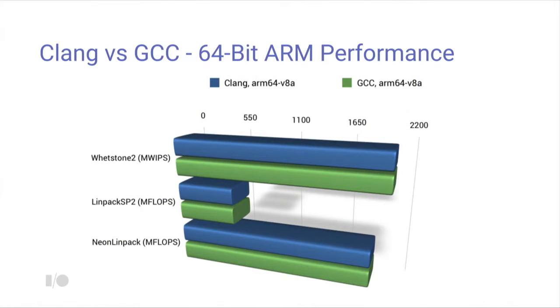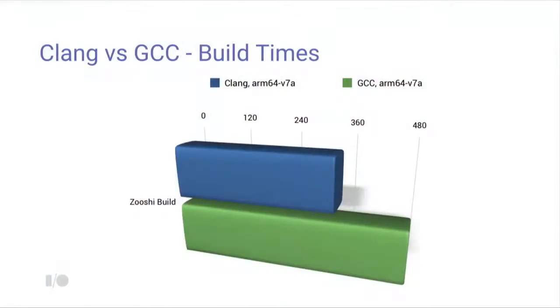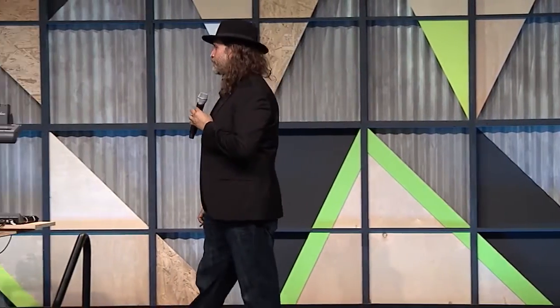In the 64-bit world, it's also just as close. GCC sometimes outperforms Clang, Clang sometimes outperforms GCC, but it is completely not noticeable. These are very competitive compilers. However, when we look at build times, and this is our Zushi application, and this is kind of crazy, because Zushi has tons of assets that get built along with it. I didn't even pull them out. I simply said, all right, I'm going to do this the dumb way. I'm just going to build it from scratch, have it build all its assets, go through all of its resource stuff, and it was 1.4 times the speed of GCC.